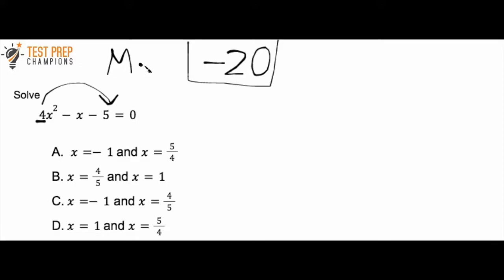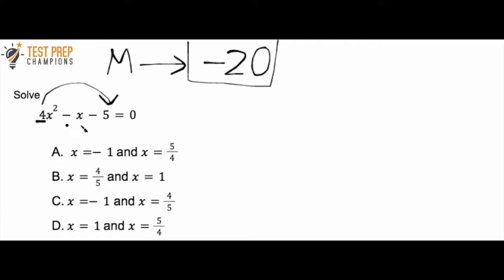All right, so I'm putting this M here, and that's because we want to find a pair of numbers that are going to multiply together to be negative 20. That's why I put this M here. The M stands for multiplication. Again, we need to find a pair of numbers, so 2 numbers that are going to multiply together to be negative 20. But here's the catch.